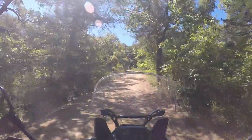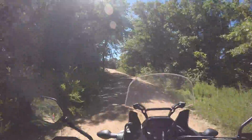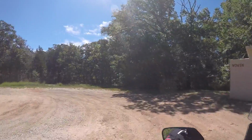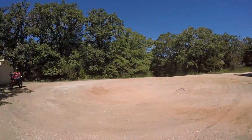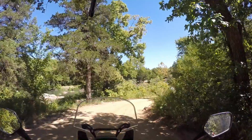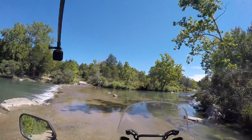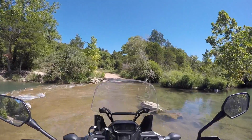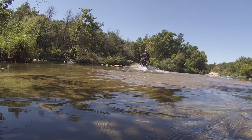I've driven across this same water crossing in my pickup, and my tires on my pickup started spinning. So, I mean, that's actually seeing is believing for me. It's almost like riding across ice. We never slipped a tire and felt like you were in total control the entire time riding across this. And I know I got off my bike before we went across it because I knew this thing was slick. But it's impressive to me, and unless you've actually been here and you know what I'm talking about, the traction control on this bike straight out of the factory is just phenomenal. And how well it hooks up, even in very slick conditions like this low water crossing, this bike just handles amazingly.